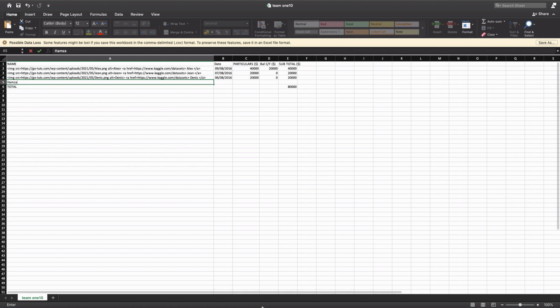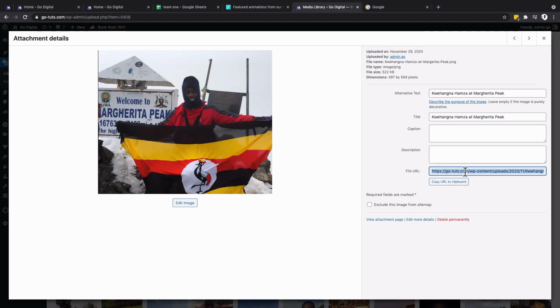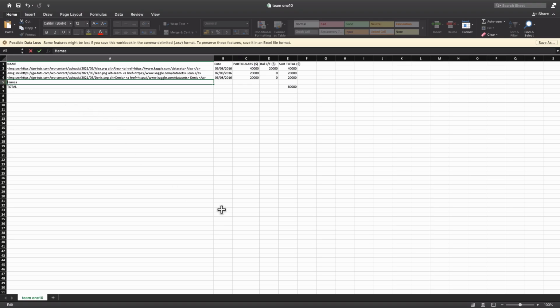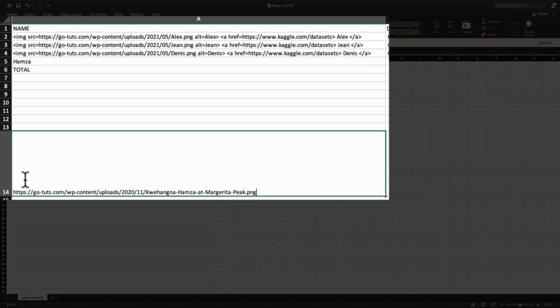And to pick our image URL, you simply have to come back to your WordPress website. It should be an uploaded image. So I'll copy this URL. After picking up your image URL, you are going to have to use the HTML tag for linking up images. And how do you do that? To explain how that looks, for example, here is my link to the image.